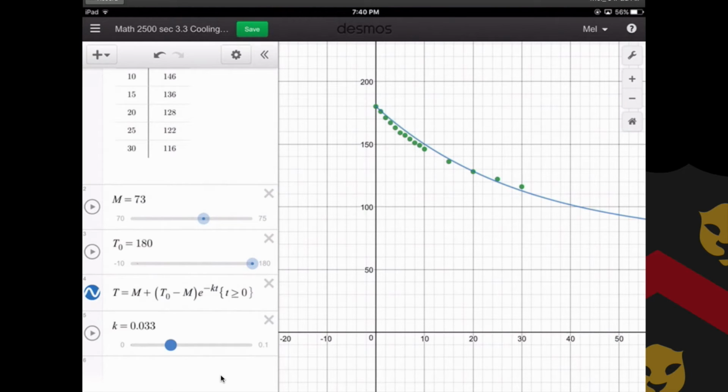You'll recall that in analyses like this that we did in class, that you've seen me do in the videos, we take one of the points other than the initial condition point and use that to calculate our value of K. Here we're essentially using all of the data we've taken to find the value of K, by varying K until the curve seems, at least by visual observation, to best fit the data. So there we have it. A reasonably decent approximation of our data is had with our solution from Newton's law of cooling. And keep in mind that there's probably a fair amount of experimental error in my data collection.